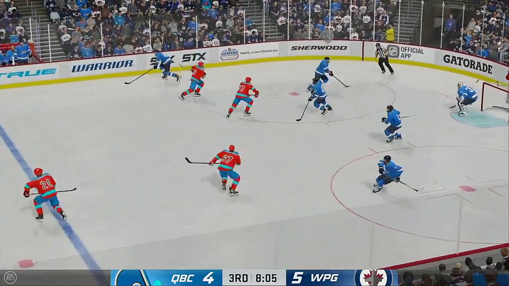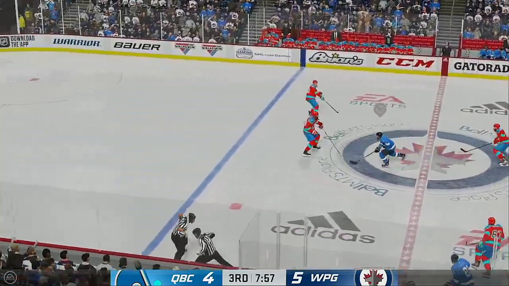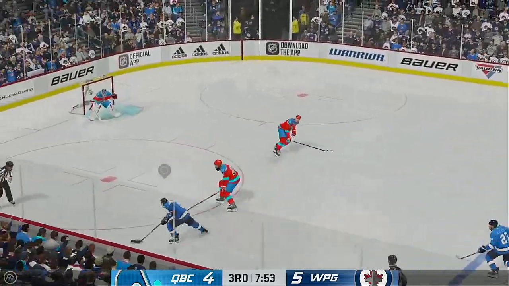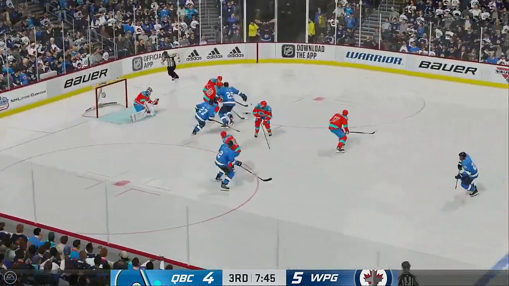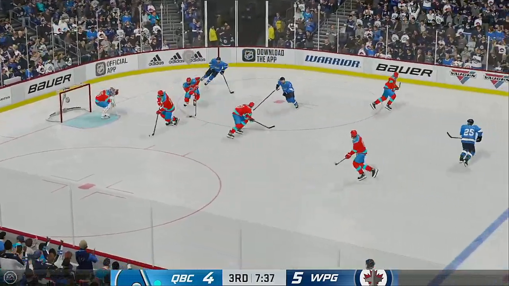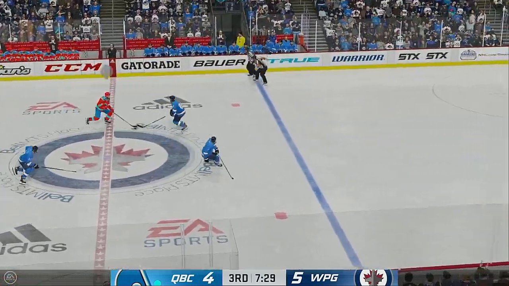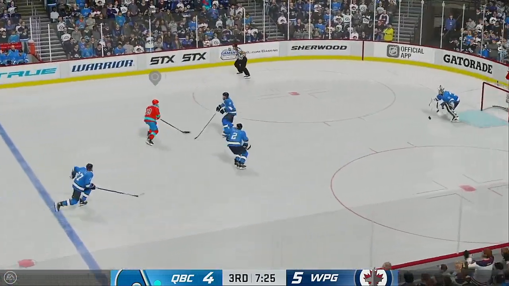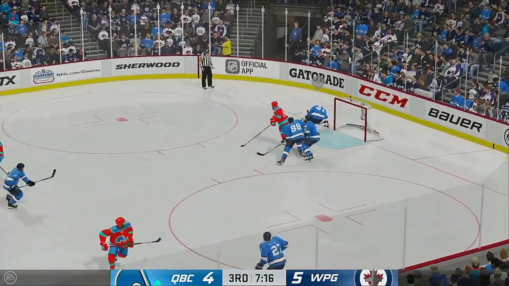The Jets scoop it up along the boards. Slides the puck over. Looking to make something happen in the offensive zone. Quebec's got the puck along the wall. Exploring options here inside the defensive zone. And now he angles it across to Brassard. Quebec's got it into the offensive zone. Stopped by the goaltender.